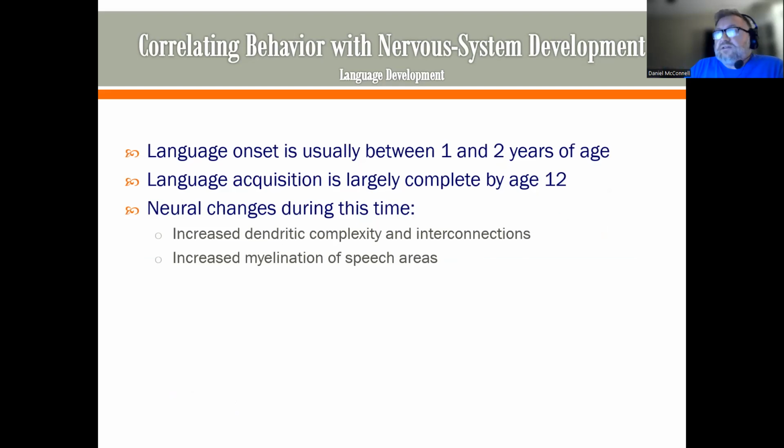Speaking of language again, here's another example. In this case, what we would again suggest is that once we know certain language milestones, like I said before, we're going to start with clear signs of language use by the time we're 1 year of age with the first word. Now there's some stuff before then too. So talking about how children learn to babble, goo goo gaga kind of stuff, right? But we'll say that we're going to get that first word at 1 year of age.